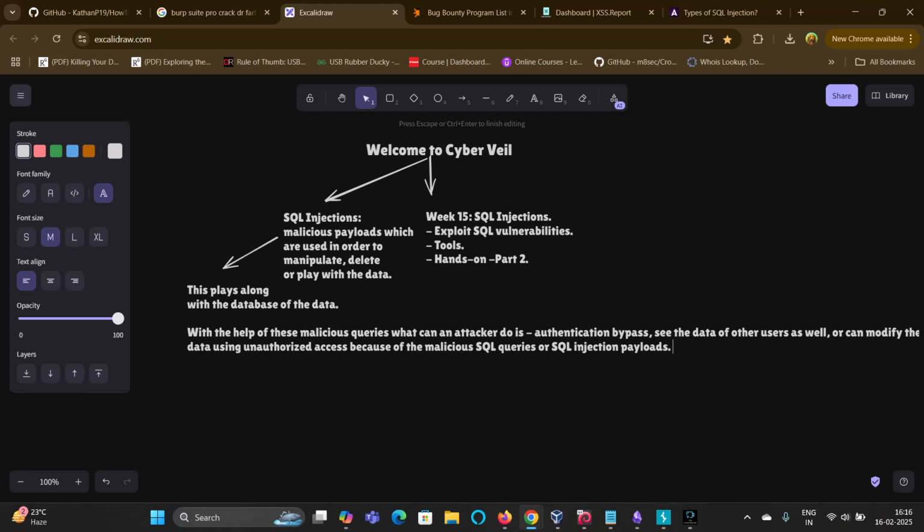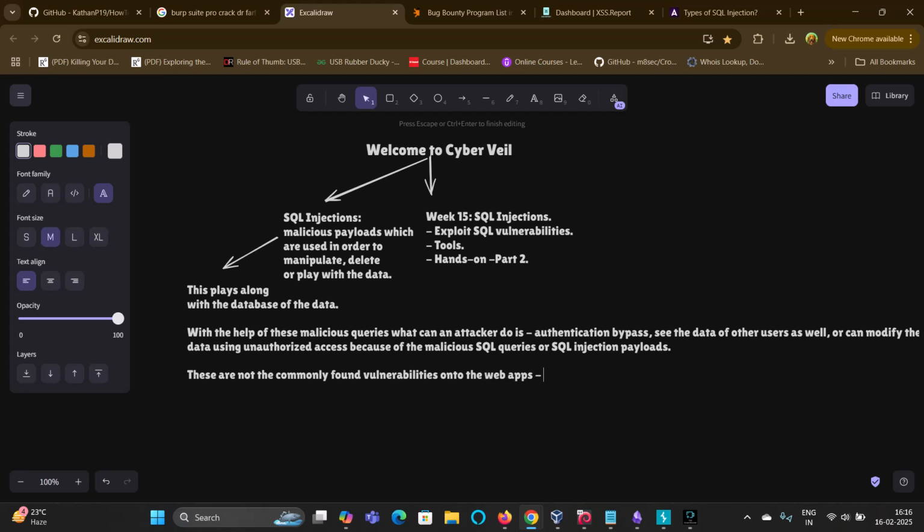And as I have already told you, these SQL injection payloads are very strong, and these are not commonly found vulnerabilities on web apps. Why?